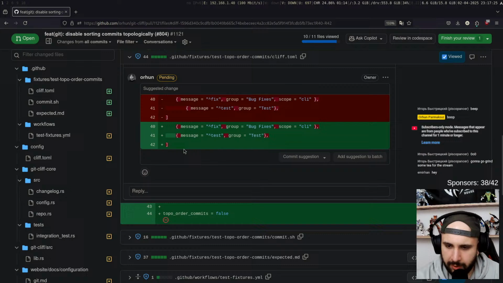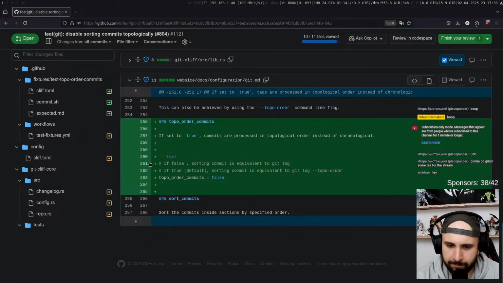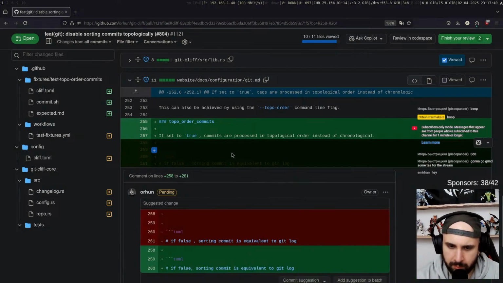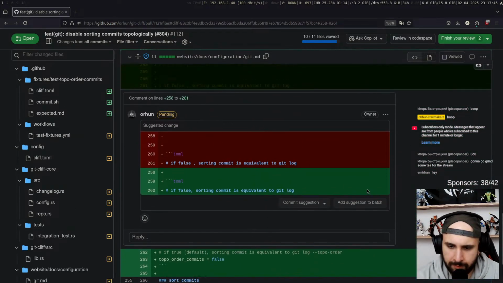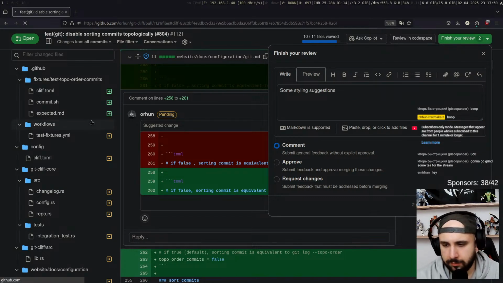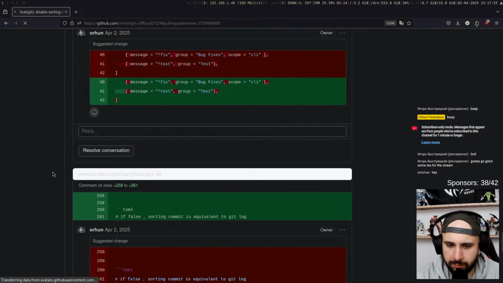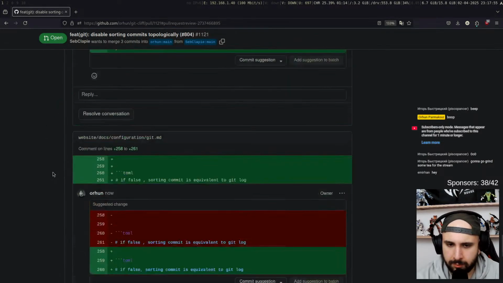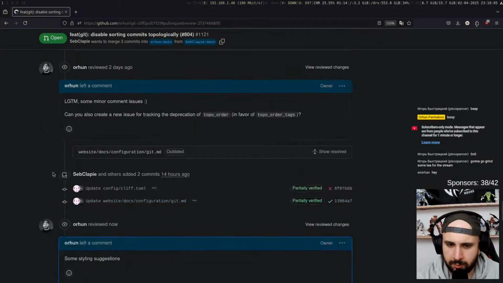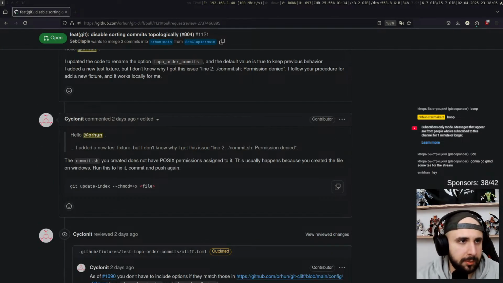This looks really bad on dark theme, but anyways. Some styling suggestions. Submit review. Okay. That's fine. Yeah, I'll just move on.